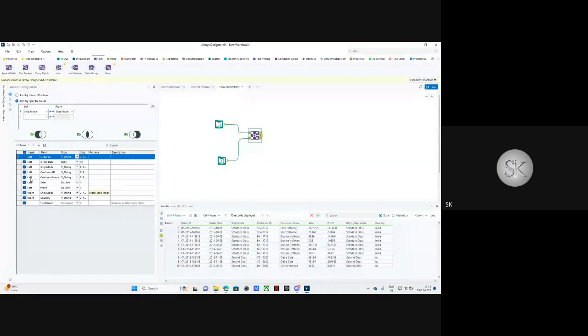In the join tool, what can we do? We can rearrange the columns, we can unselect the columns, we can rename the columns: rearrange, unselect, rename. These three things can be done in the join tool.